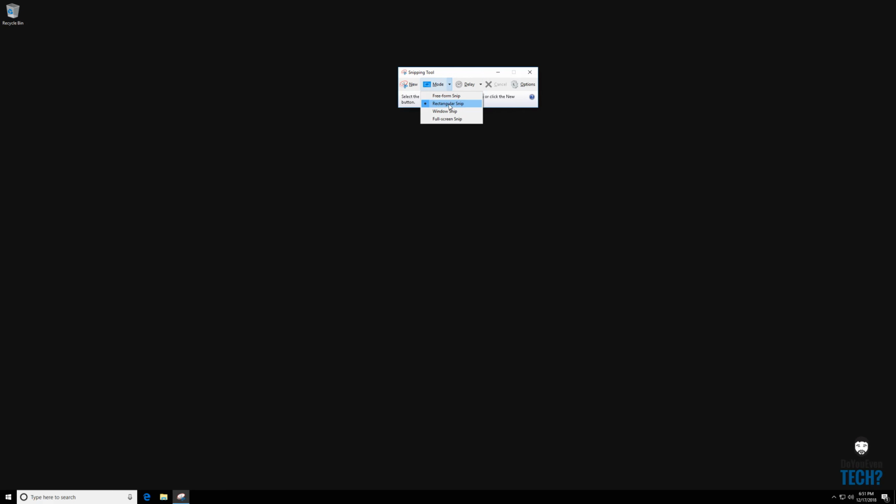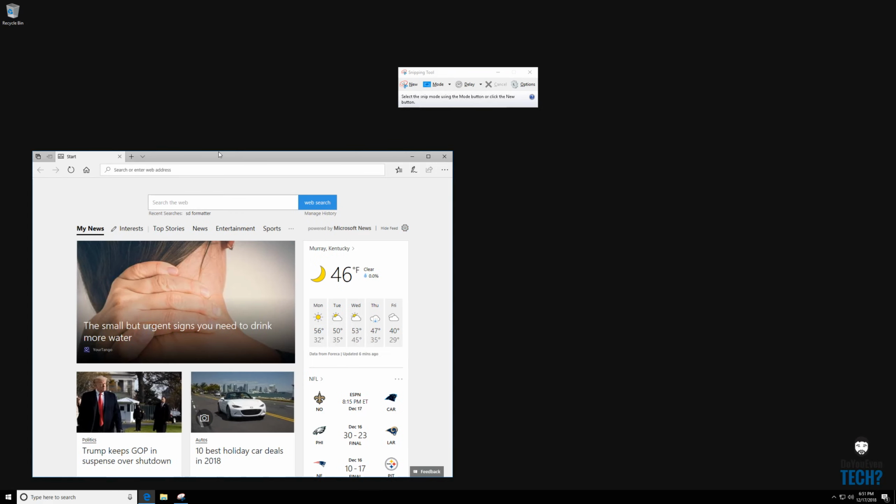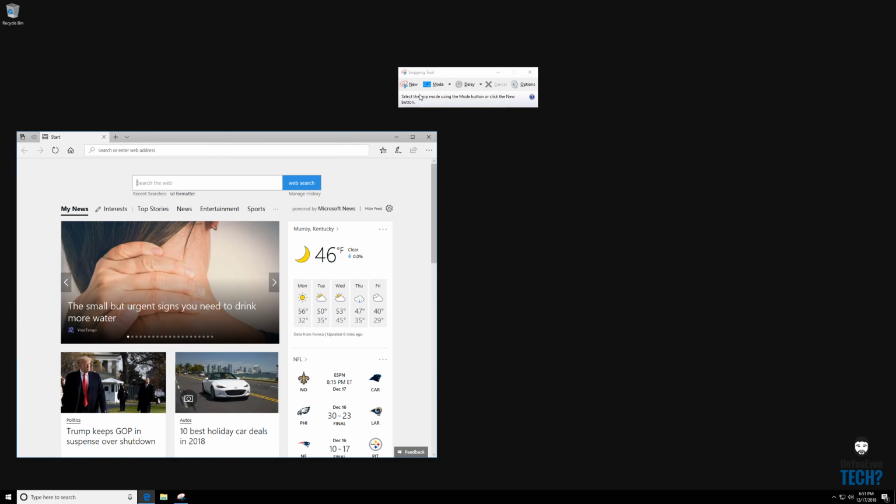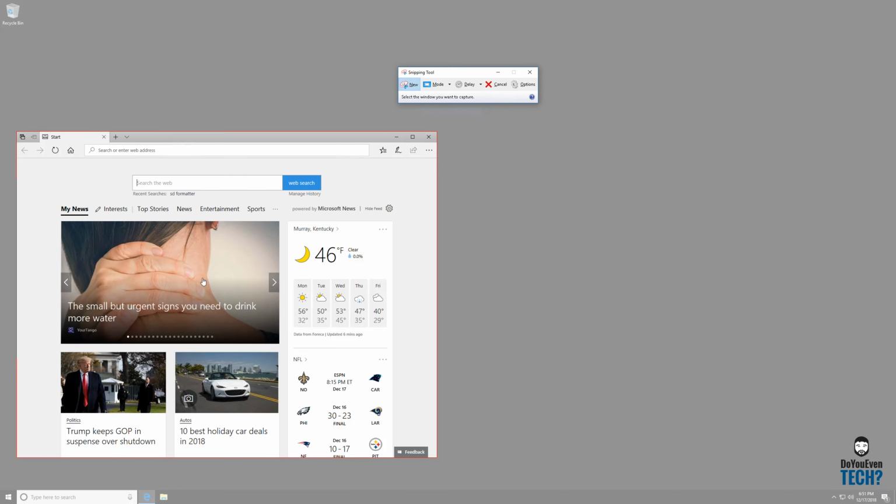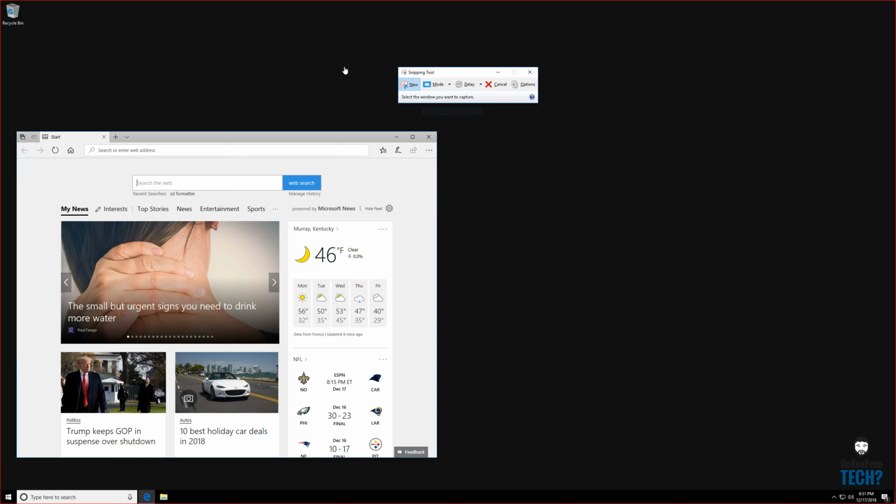It has 4 different modes. Freeform, which lets you draw a shape and it will snip whatever's inside of it. Rectangular, which lets you draw a rectangle and it will snip what's inside the rectangle. A window snip, which if you have a window open, so say that I have a browser window open like this, I can select Window Snip and I could select just this window and it would just take a screenshot of what's inside here, or I could select the whole window that's the full desktop. And that's also what this last snip does here, a full screen snip.